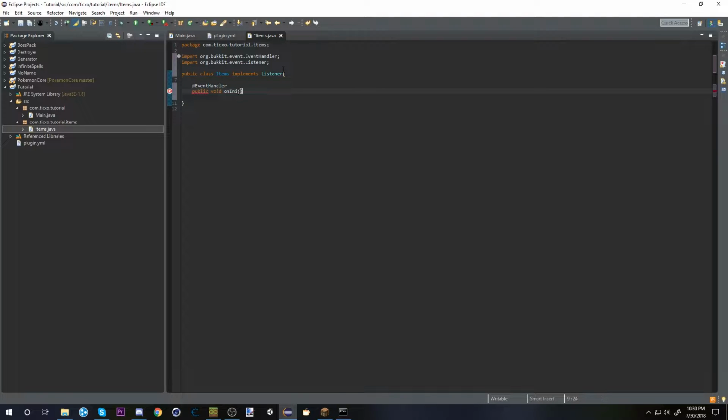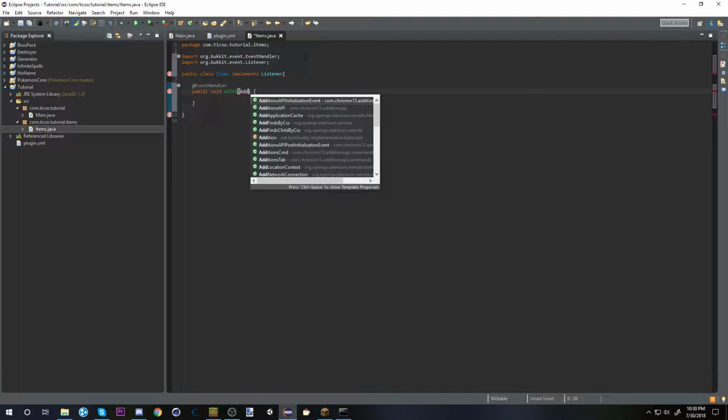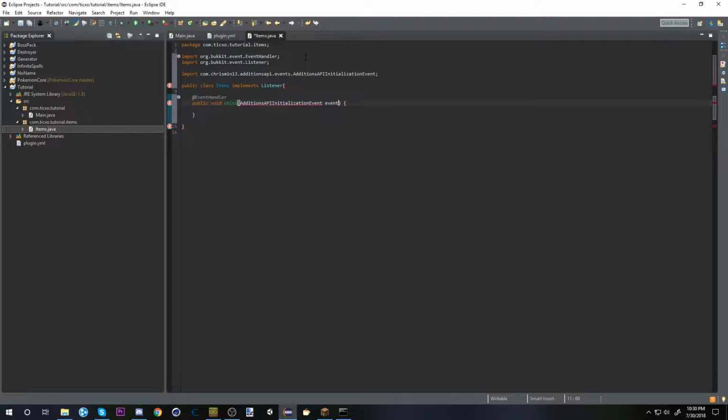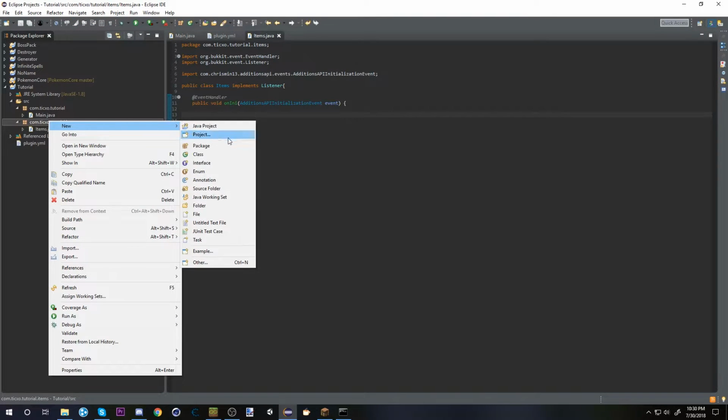The name can be whatever you want, but I'm just gonna do that, and I'm gonna import the Additions API initialization event, and then event. Then we can leave this behind for now because we're going to create a custom item.